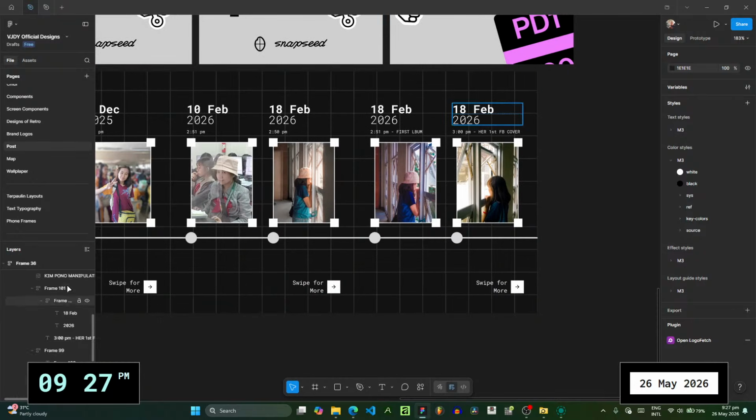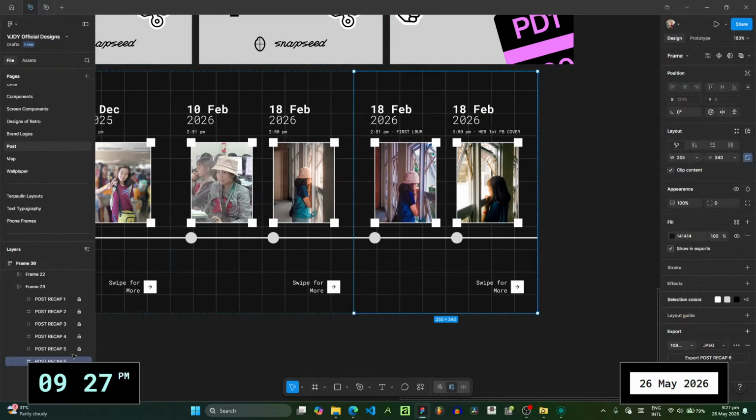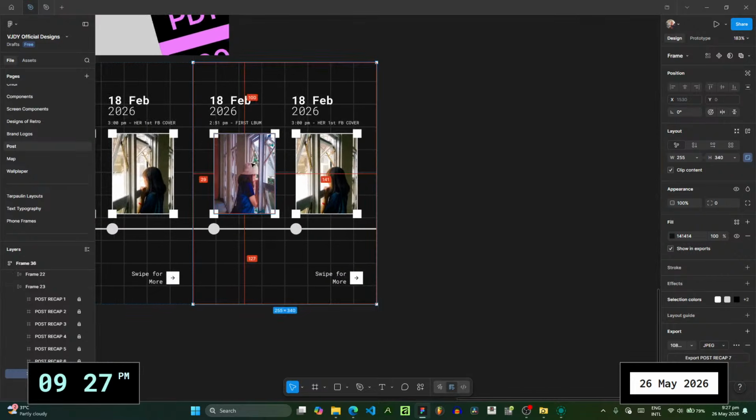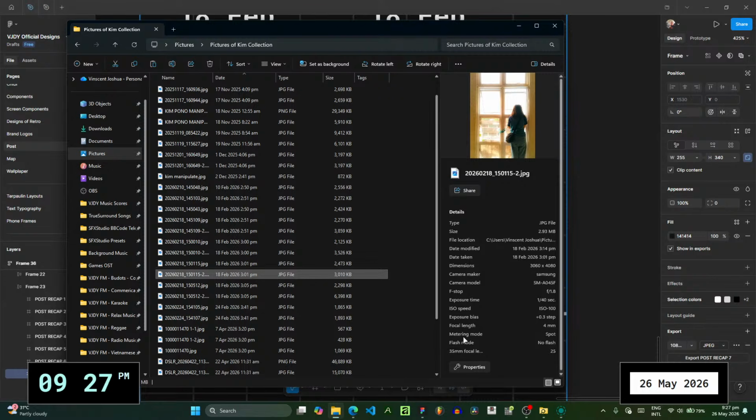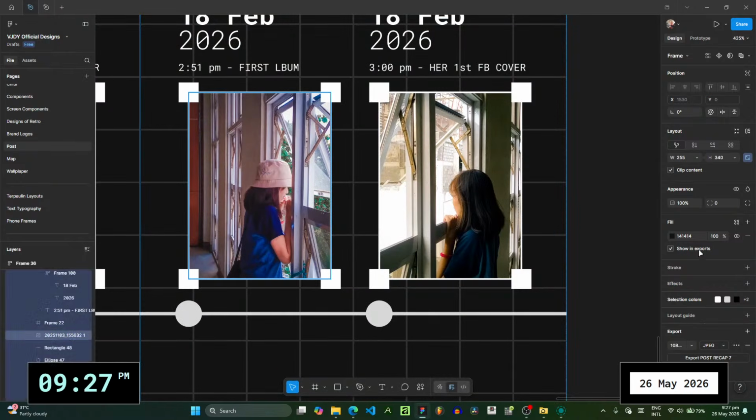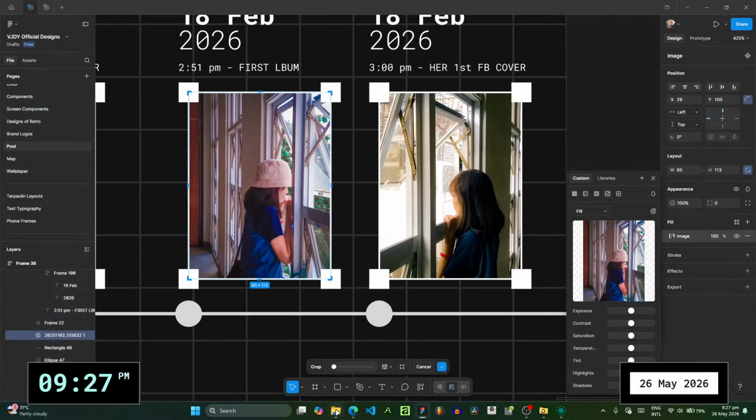So next, let's go ahead and lock this out. Then duplicate, lock. So now we have to find the edited one, which is like this. So this one is 3:01 in the afternoon. So what's taken time by time, I just noticed.